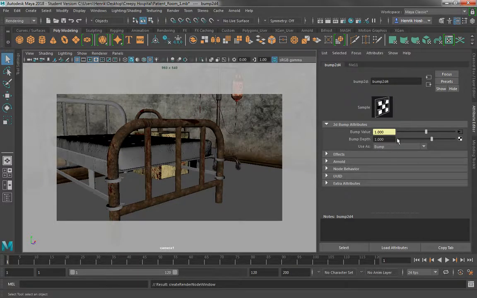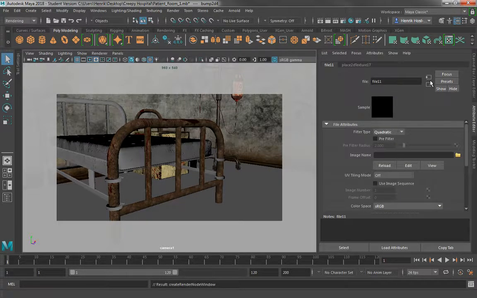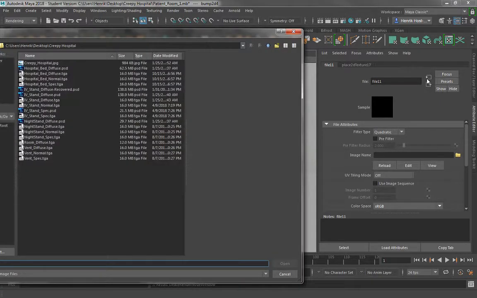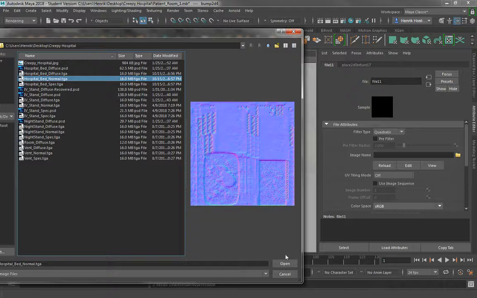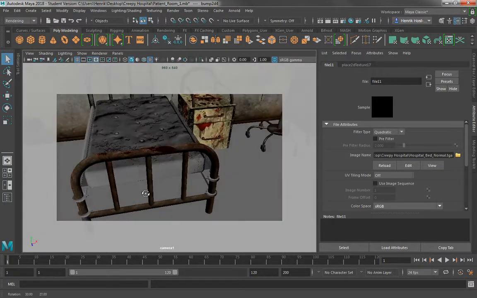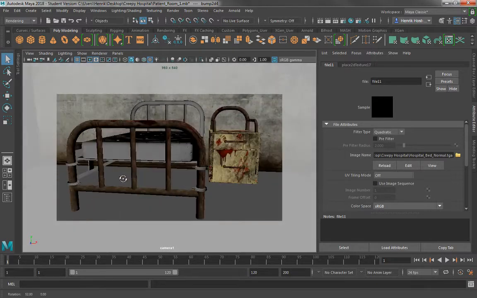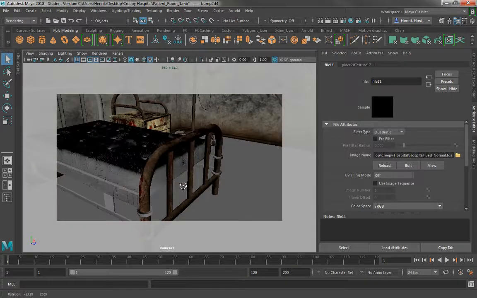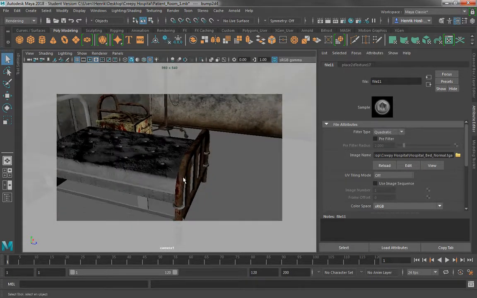Okay, and in here I'm going to change use as to tangent space normals, and then my bump depth, click the little arrow here. I'm going to do my hospital bed normal, and you'll see my normal map here. And now I've got my normal map applied to it, so that should add a lot more depth to it.